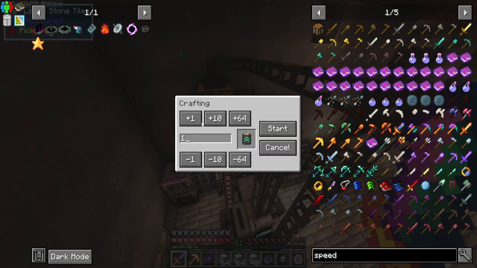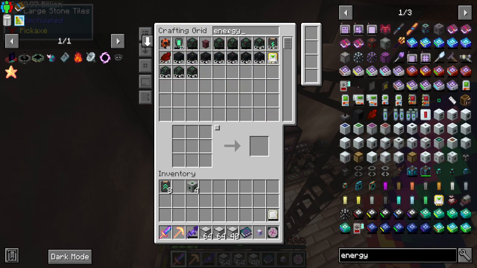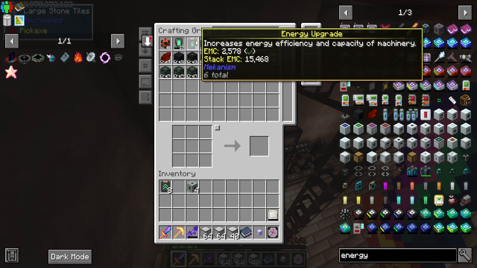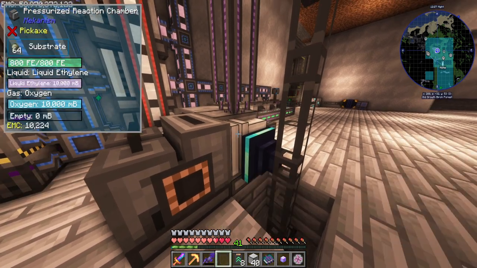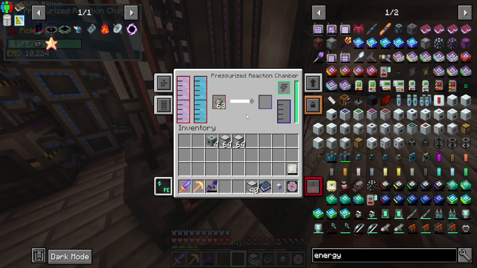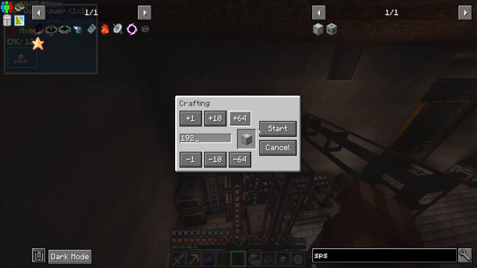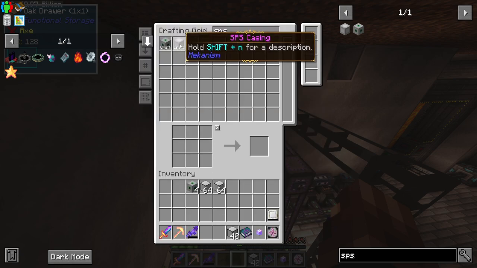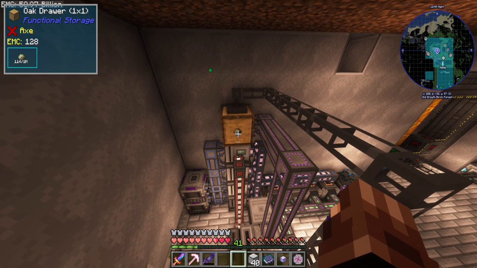Speed 7, please. Energy upgrades. There we go. If I go SPSing, missing 17. It says it's available, like 6,000 odd, but this only says 100 odd. Oh, this is substrate.